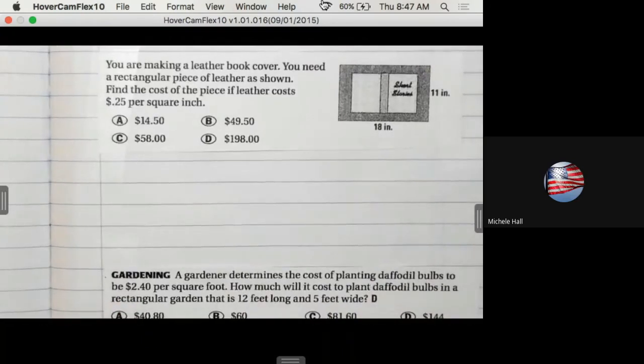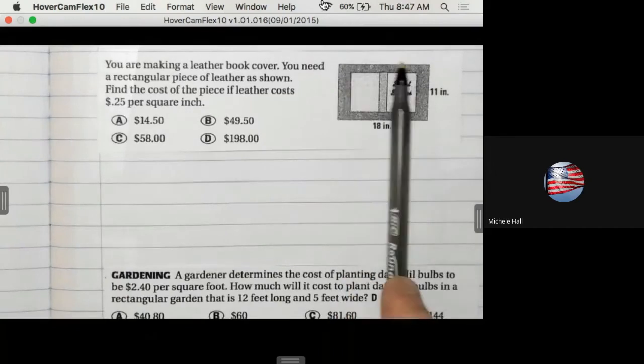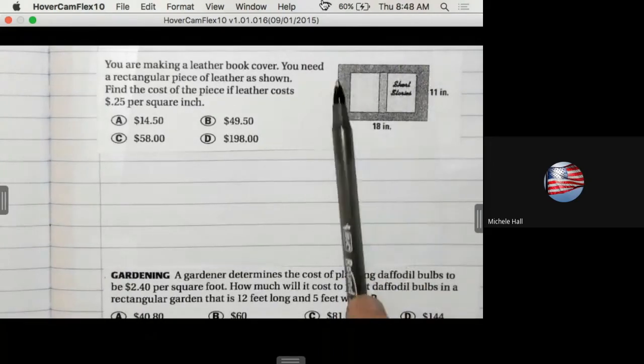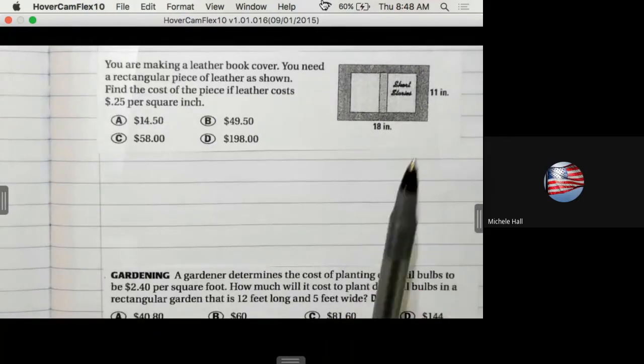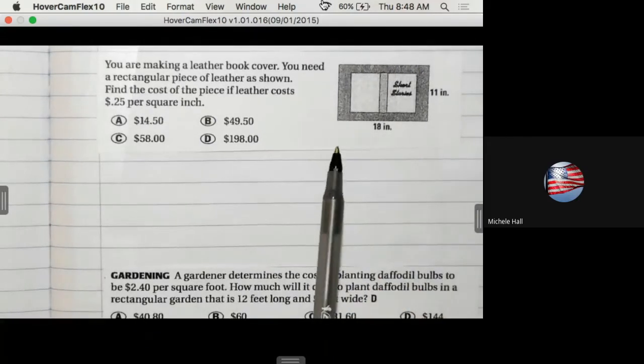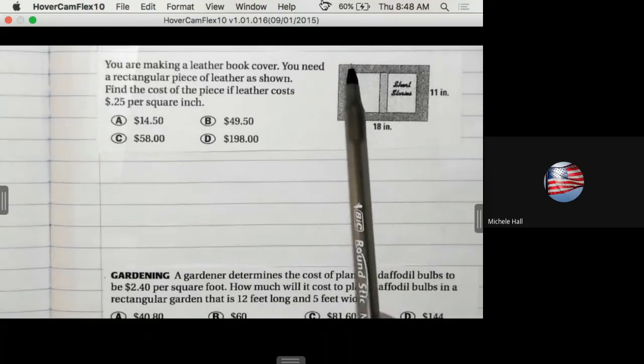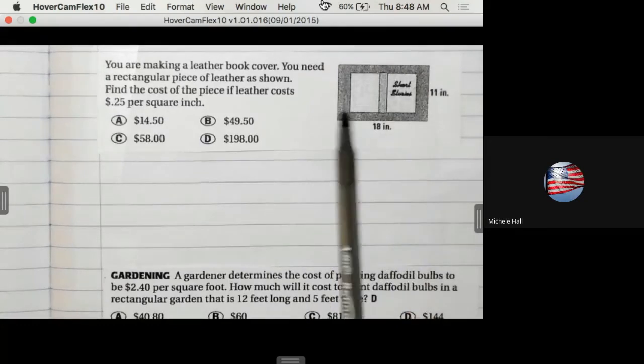How much leather do we have? So how can I figure out how much altogether I have? What's that called? What formula is that? That would be if I have a dog, a naughty dog, and I need to put a fence on my property. That's area. That's right. Perimeter is about going around the outside, and that would be area.